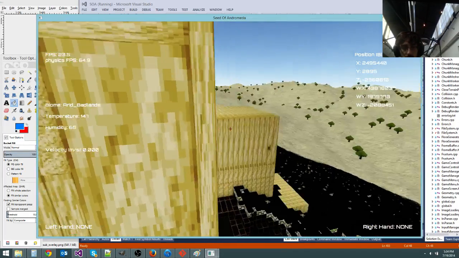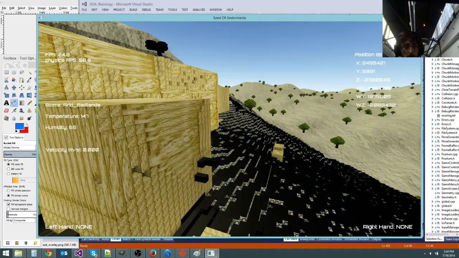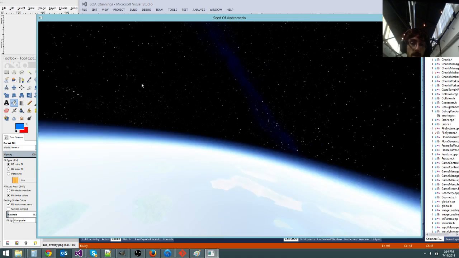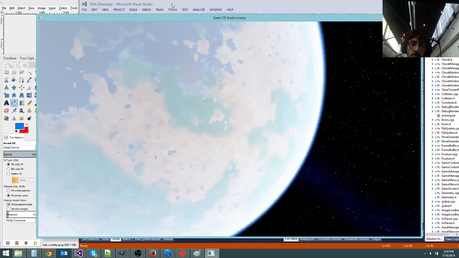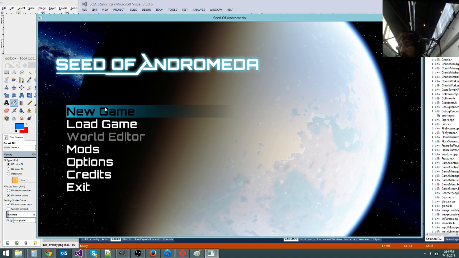If I can get this finished, what I'm gonna do Sunday is start, let me go to the main menu. I'm gonna start basically taking all of this UI stuff and switching it over to Ausomium. So right now this is all written in C++ in my custom, not even in good UI code at all. I need to get rid of it, and we need to switch over to Ausomium so that it's more moddable, it's easier to manage, and it's just better. It'll be written in HTML and CSS.